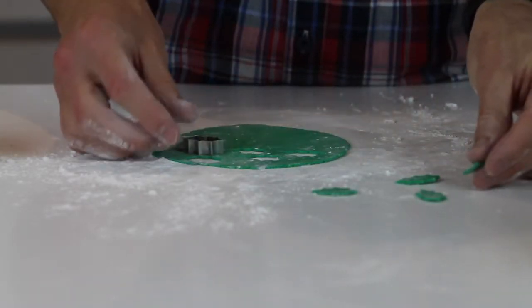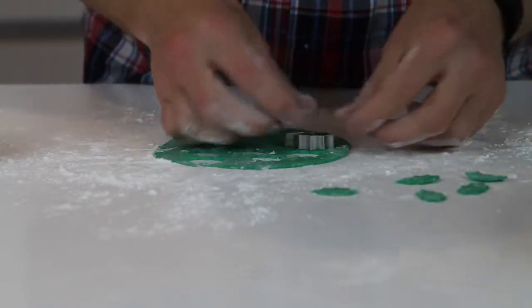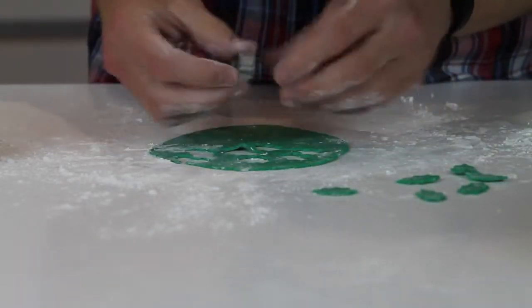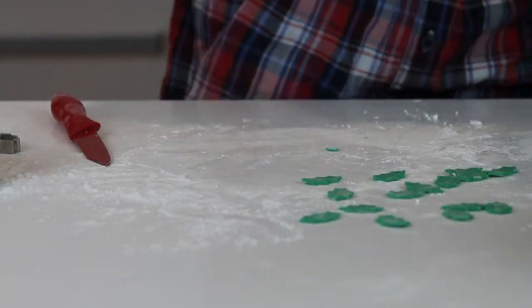You'll need about 40 to 50 of these holly leaves. Just going to thump them out as quick as you can. Right, now you've cut out your leaves.